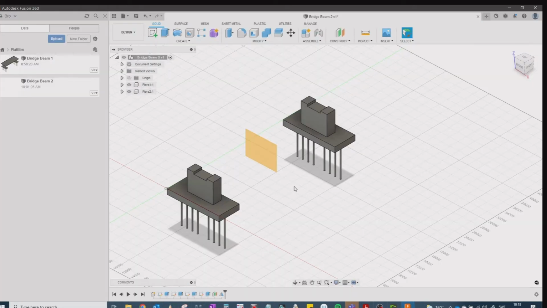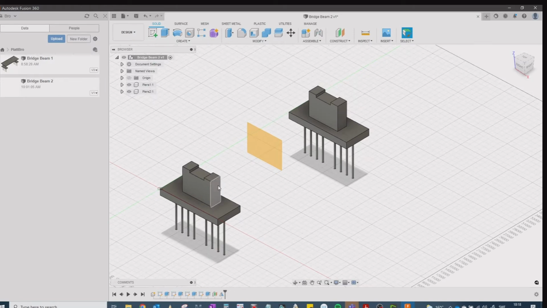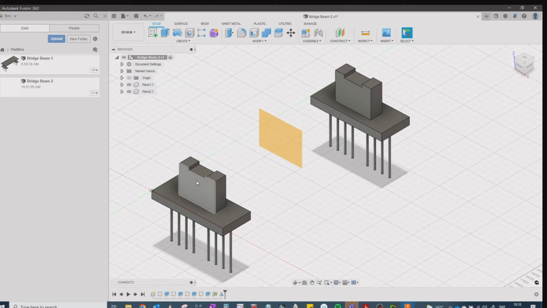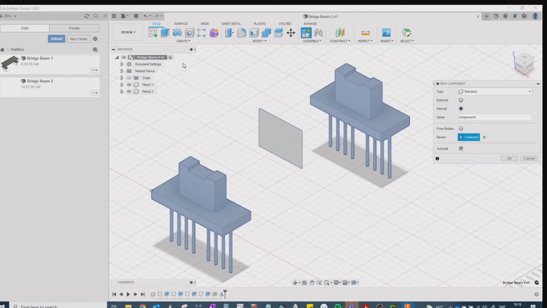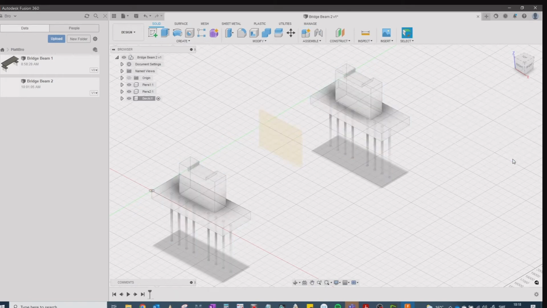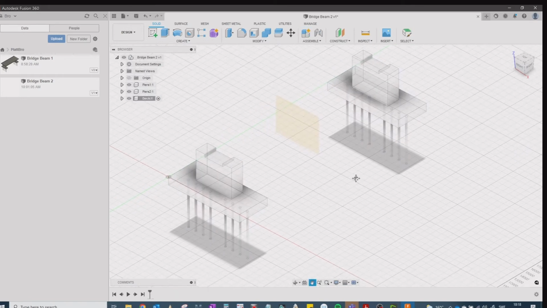And of course, component number 2, new component, and the name of the component is deck.